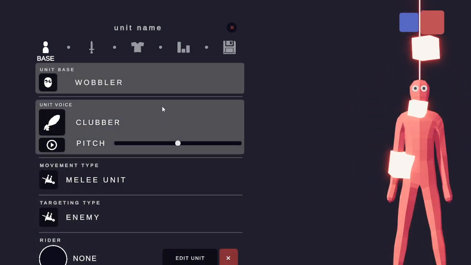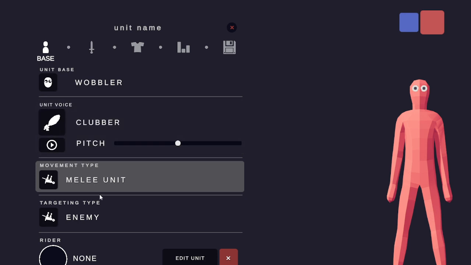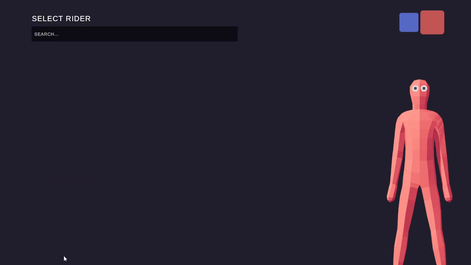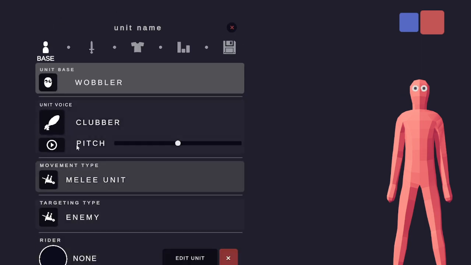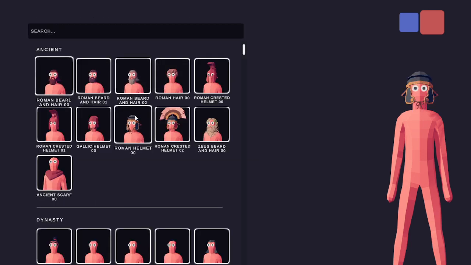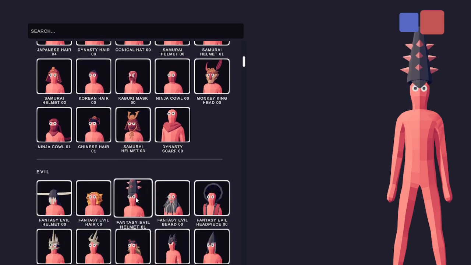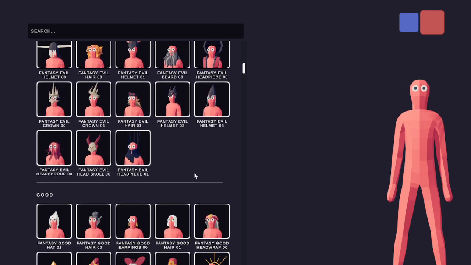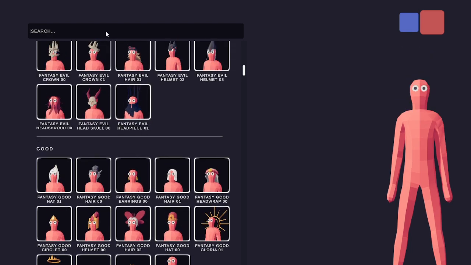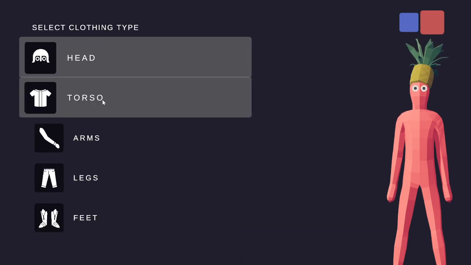Make new unit. Let's go, Wobbler. Unit voice, I don't know. Rider? I don't want a rider. Let's go close. Add item. Head. I want him to have... Can we search up hats? Oh, holiday hat, pineapple hat. Pineapple hat, torso.